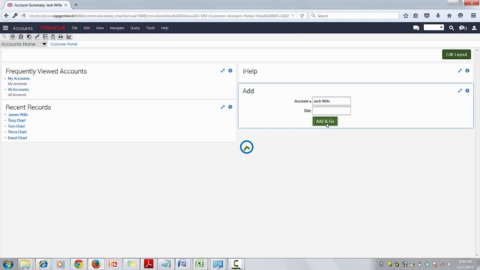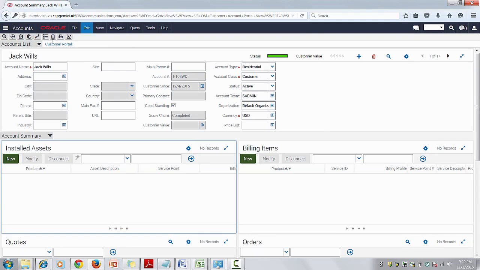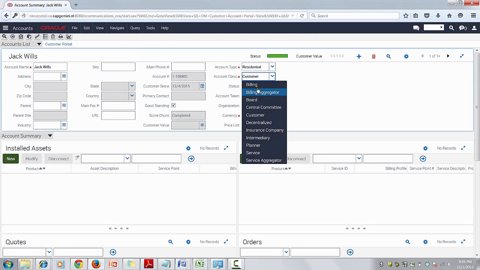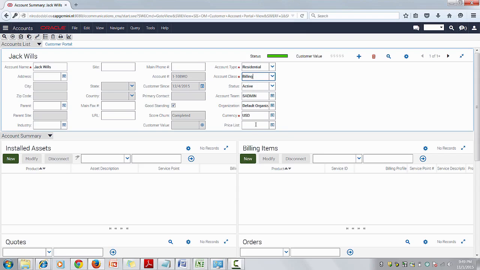In this case the account type remains residential, but the account class we need to change to billing account, because the address associated with this account will be the billing address, where the customer wants his billing details to be provided, and Jack will be the one paying the bills for these services.